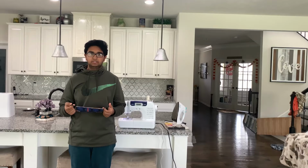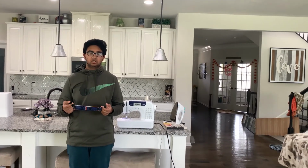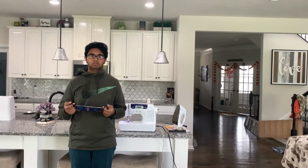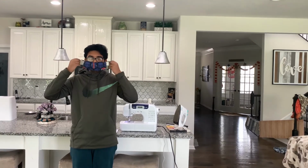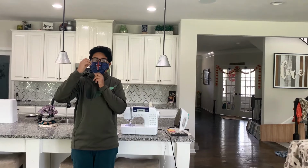When you start out, it usually takes 15 to 20 minutes to make each mask. But as you start to get more experience, you will begin to decrease your time to 5 to 10 minutes. This is the mask, and if you put it on, this is how it looks.